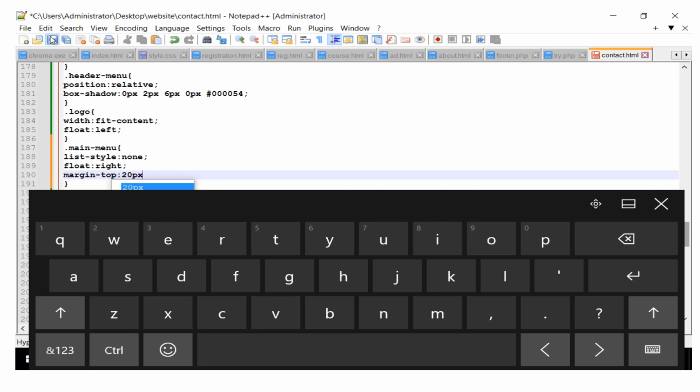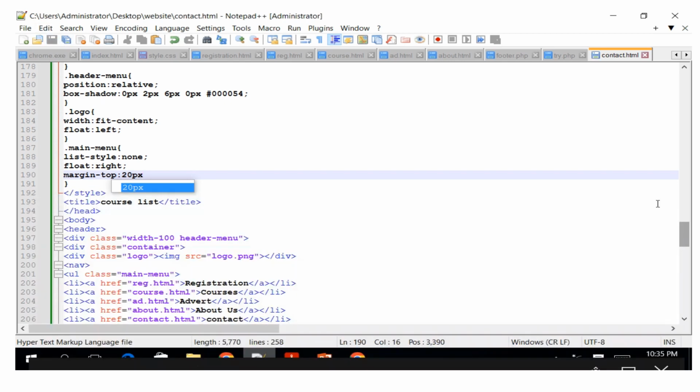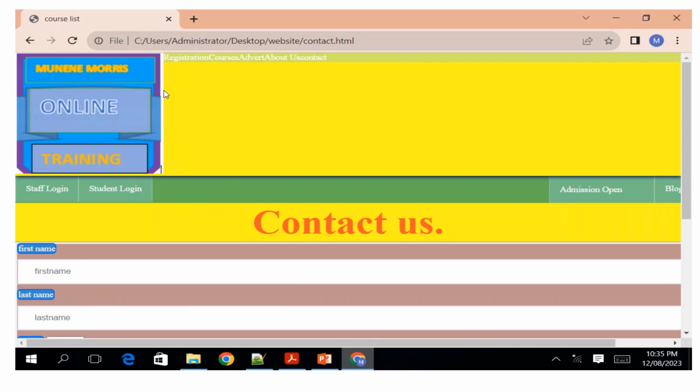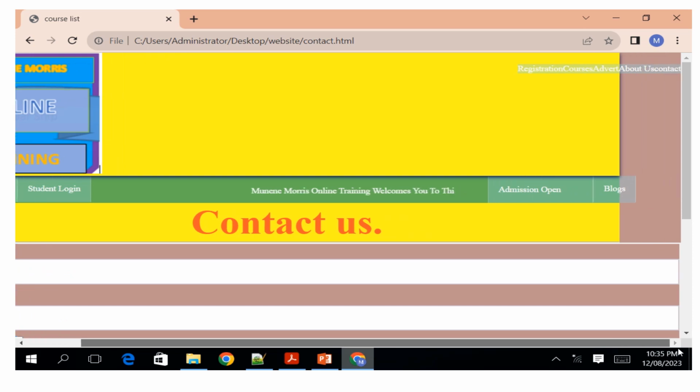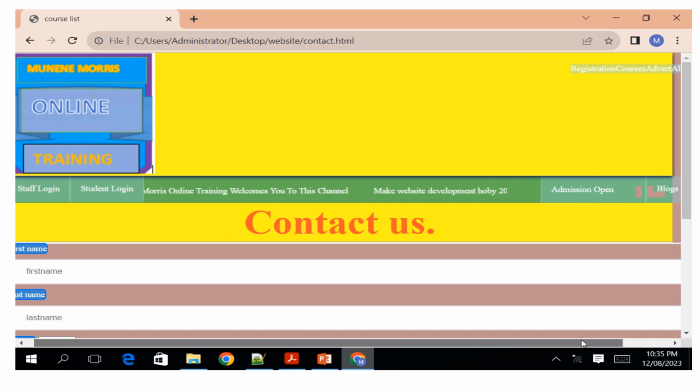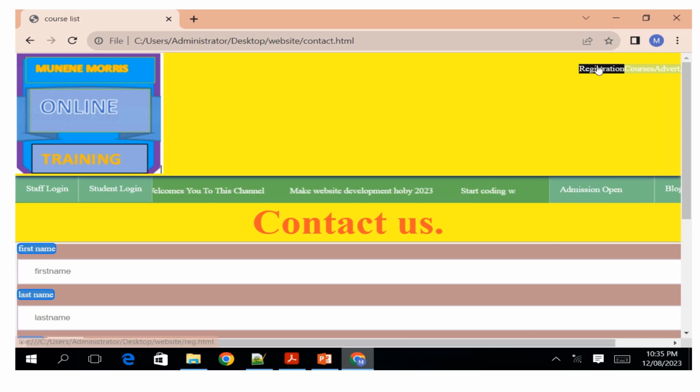And then we can try to refresh it a bit. So you can see now we have this menu moving all the way to this other side here. But you can see now we have not styled the links, so we need to style the link also.